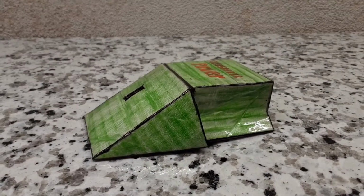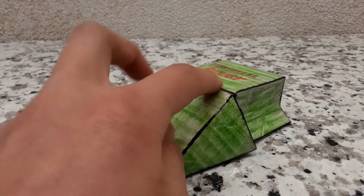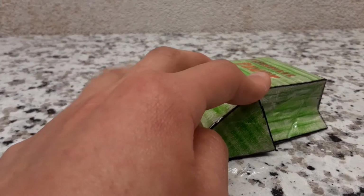Okay, so we're gonna start by making the main chassis. So you can tell that most of this is basically the whole robot. I do want to mention that this is too tall to be accurate, but I really like how it looks actually. So I'm gonna keep it this tall. But anyway, we're gonna go over how to make the body of the robot.